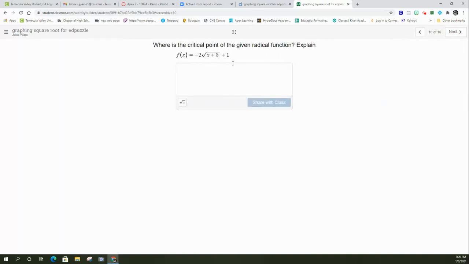Okay. Another one, go ahead and select the correct critical point here. I don't really care about the A when I'm doing the critical point. A is going to affect my rate of change. So the critical point here that you should have selected is negative 5, comma 1.